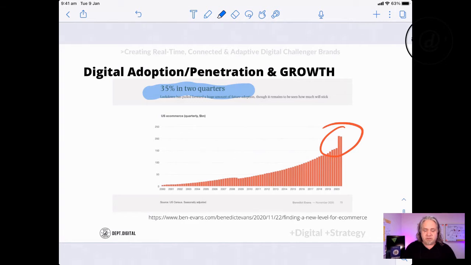35% growth of businesses who have a certain level of digital adoption or digital penetration and growth. And these are the businesses that have really been able to accelerate what they've done and how they've done it. And how? Well, they've adjusted their strategy. They've adjusted their roadmap. They've seen, okay, this is the future of the business. This is what I'm able to do. This is how I'm going to do it. So it's very, very important that we look at these and see, how do things actually work? How can we do things differently? And how can we do things better as well as we get into this?